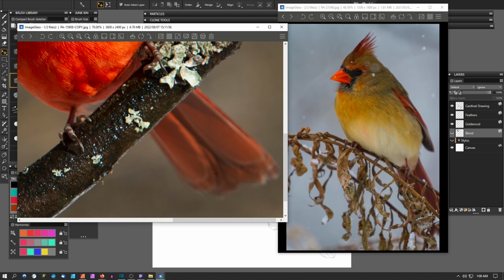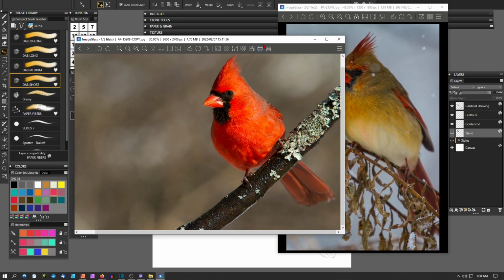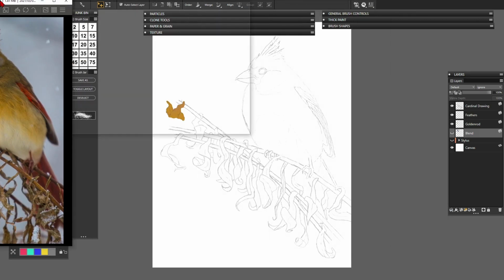But then as you go towards the center of the tail, so does the rachis. It becomes closer and closer to the center of the tail feathers. So that's very important if we want to keep that accurate. And then also keep in mind that the very trailing edge of the tail, these are also the shortest feathers, and then they get slightly longer as it goes towards the center. Now we'll keep all that in mind when we start painting, but again, these are just some of the things we have to keep in mind if we want to try and paint this cardinal as accurately as we possibly can.